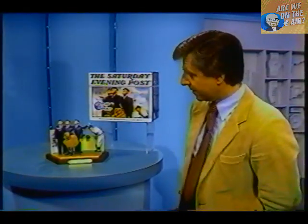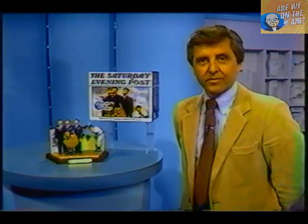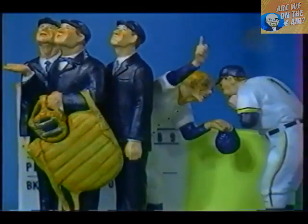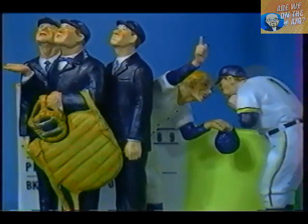Well, here's a great thing that brings back a lot of memories. For me, even, I can remember sitting in the dentist's office, probably reading the very copy of the Saturday Evening Post that this was on the cover. This is a recreation of a famous Norman Rockwell picture, one of several that have become collector's items. This is called the Pride of the Post series, and this sculpture, along with others, were featured on the cover of the Saturday Evening Post back in the 1940s.